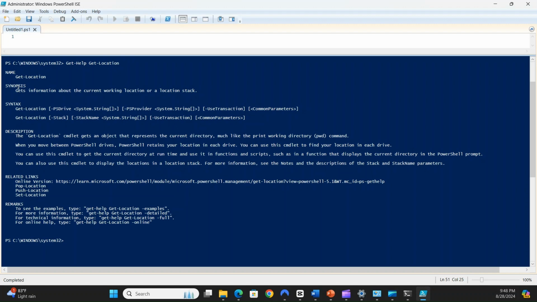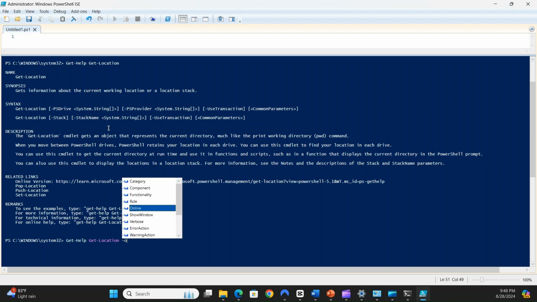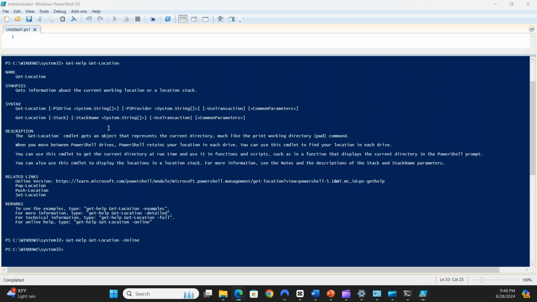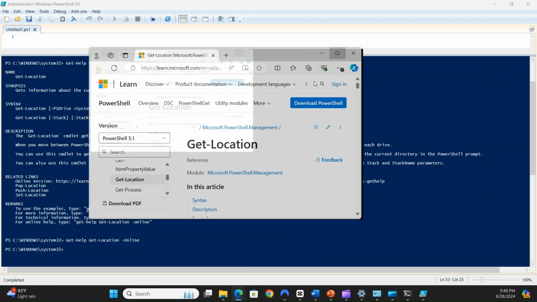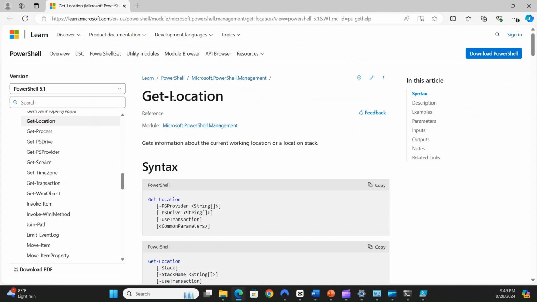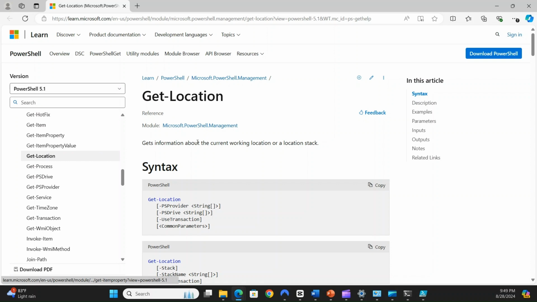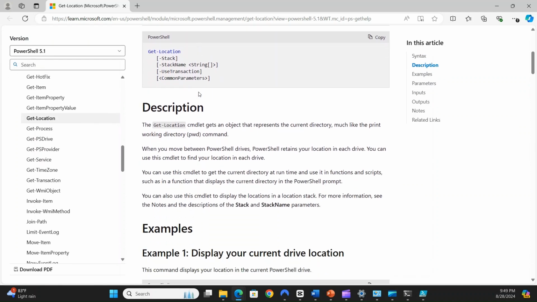And what we're going to see is the name, synopsis, syntax, the exact same thing that we saw in the slides earlier. Now, this is quite helpful, but it's not the most helpful. If I need something very quick, I will do this, but typically I will take it one step further. In addition to this, I'll type a dash and I'll say online. So now what that's going to do is open up a page within the browser, and it's going to take us directly to where we need. It's going to say PowerShell, get location, and now you have everything, even more detail.